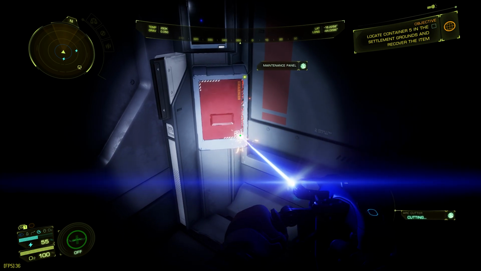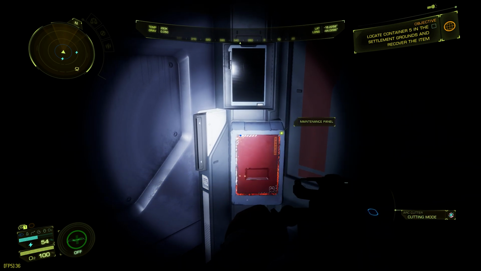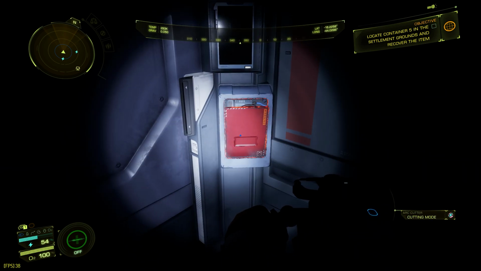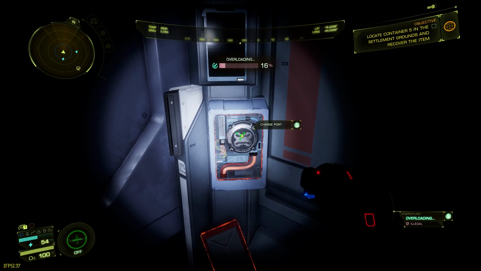So, again, just cut the panel. This one falls right off. Pull out your inner link, set it to overload mode, and overload.